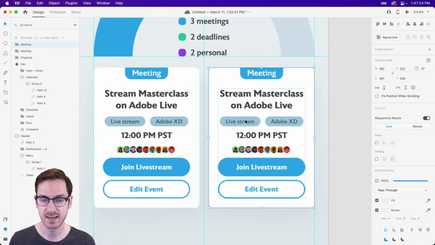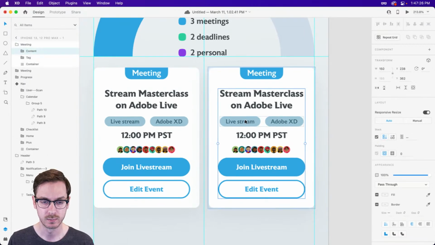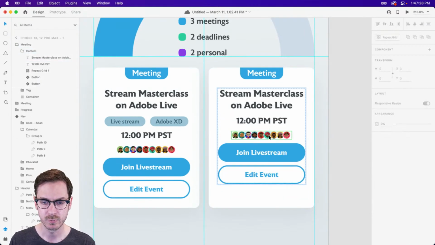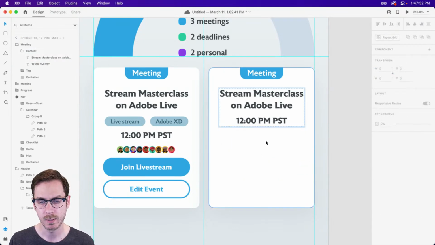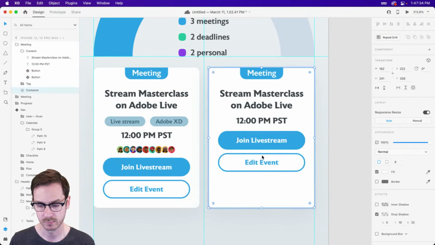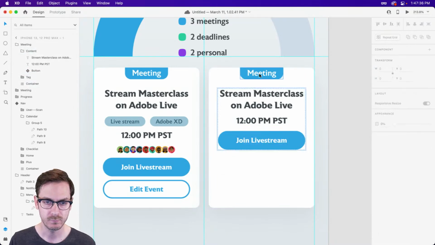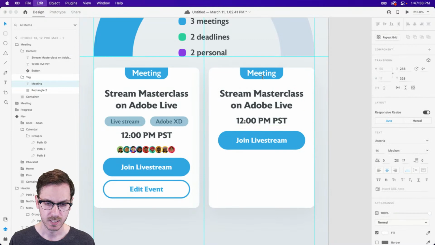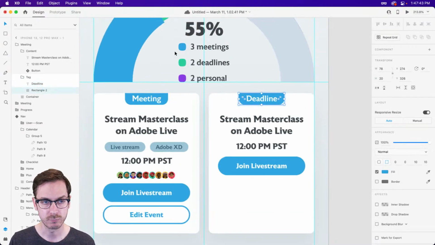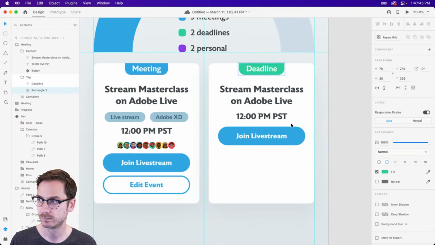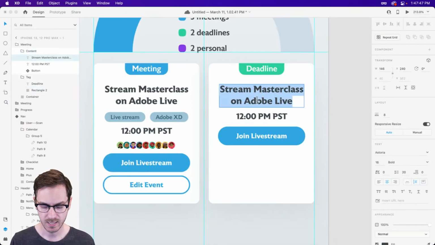We could just duplicate it and then get rid of the information we don't want. Like, we probably don't need that, and we probably don't need the buttons either. Or maybe we do want the buttons. Maybe we just want one button, right? And this might be possibly a deadline. And in this case, we have our green that we're going to be using. And let's see.